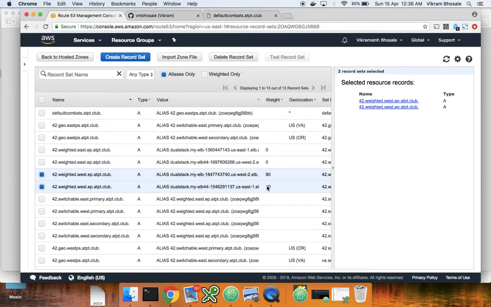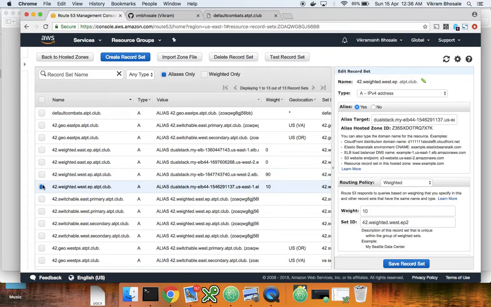And 10% of my traffic is going to go to this ALB, and it's going to return me number 44. So my green service will be visible to 10% of the people, and if I see any error for whatever reason, I'm just going to make this 100. So all my traffic is going to go to the blue region.